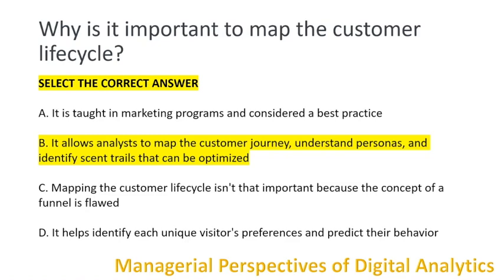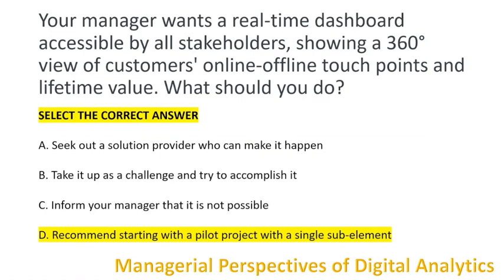Why is it important to map the customer life cycle? B. It allows analysts to map the customer journey, understand personas, and identify scent trails that can be optimized. Your manager wants a real-time dashboard accessible by all stakeholders, showing a 360 degrees view of customers' online-offline touch points and lifetime value. What should you do? D. Recommend starting with a pilot project with a single sub-element.